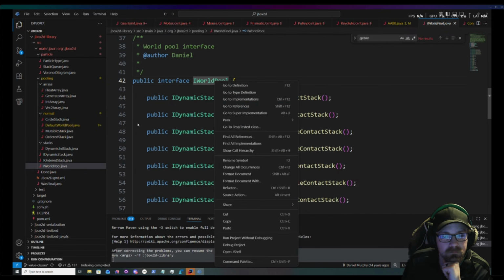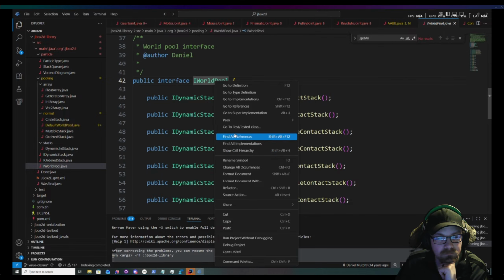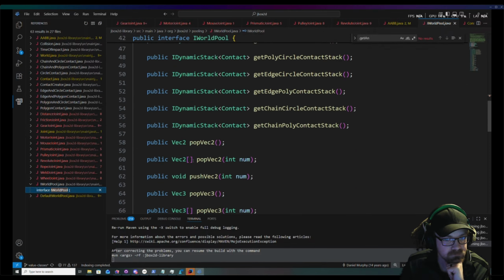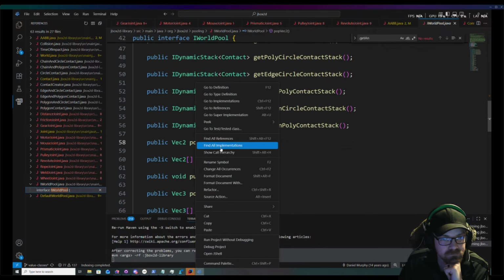My hypothesis is that I'm right, which is always where I start, but it's that everywhere that uses a pool, what they're trying to do is just avoid making new instances of things like Vec2, right? So anywhere there's a push and pop Vec2, it's trying to just avoid making vector objects, which with value classes, I don't think we need to do.